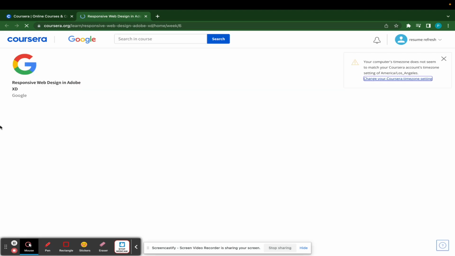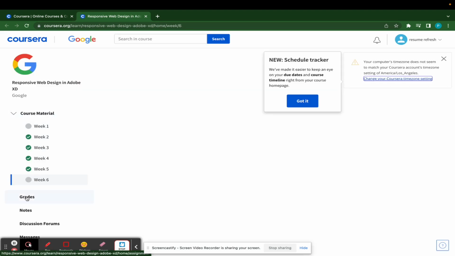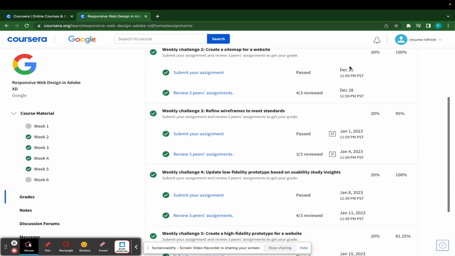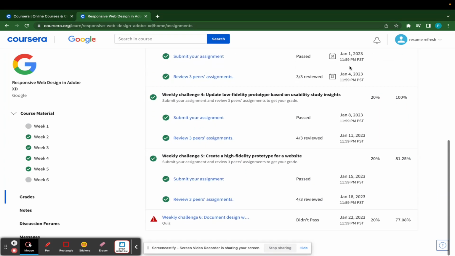So, for example, I'll go into the grades. I still have to retake one quiz a bit better because I got a 78. It's an 80% requirement to pass everything, but the rest I got over 80. So the last one, they're really fast.